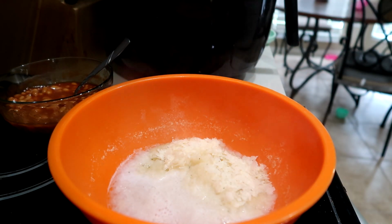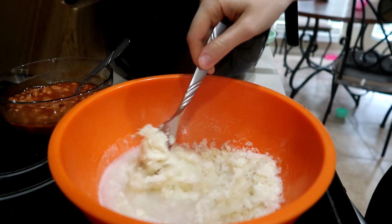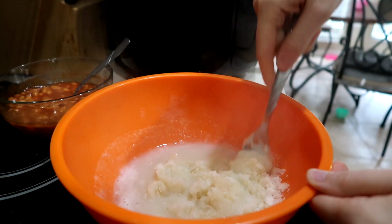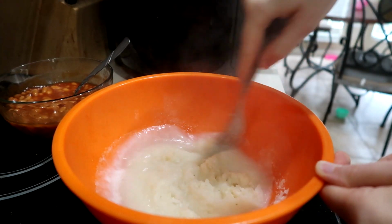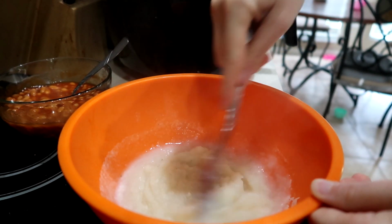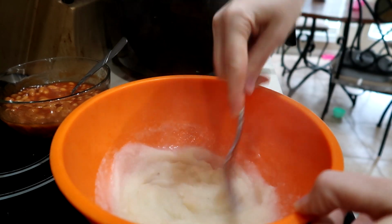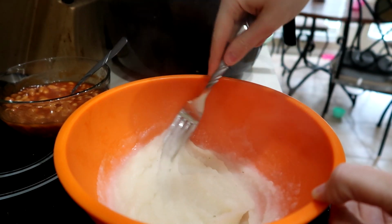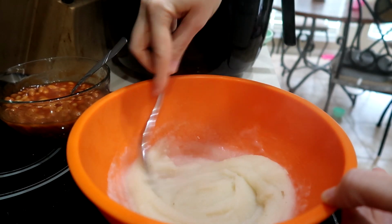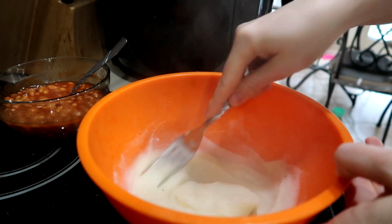What I'm going to be making is obviously a mashed potato bowl, but you're gonna have to trust me on this. Don't knock it until you try it, because once you see what I'm gonna do, it is not gonna look that appetizing. So again, you're just gonna have to trust me on this, that all of the flavors do work together and it is delicious and it is nutritious. Lots of fiber, lots of protein. Please don't judge me.